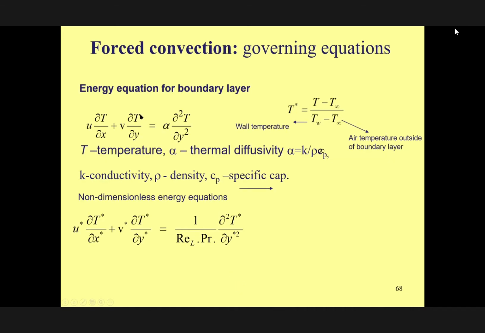Then we do the same thing for convective heat transfer. Again, we're dealing with forced convection, because the fluid is moving and there's an external force. We wrote this equation based on a simple energy balance, and we normalized the temperature: the temperature of the wall, the temperature of the fluid, and the temperature of the fluid at every point. Then we normalize this equation as we did for velocity, and we find another important parameter, the Prandtl number.